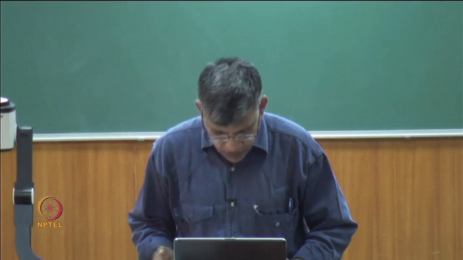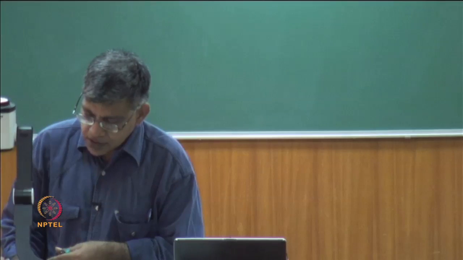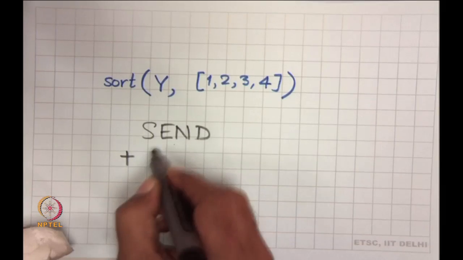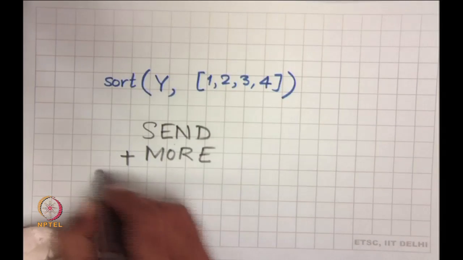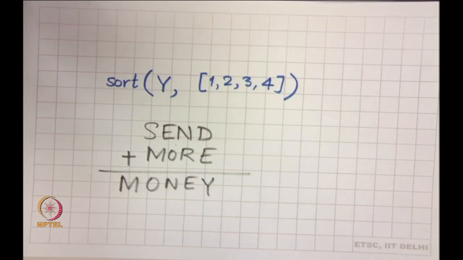There's still a couple of minutes, but here is selection sort, and there are various things, but the more interesting thing is Prolog as essentially for solving constraints. This is a standard school type problem. You find digits for all the letters such that this addition sum works. This is one of those standard puzzle problems which keep you occupied for a whole day.